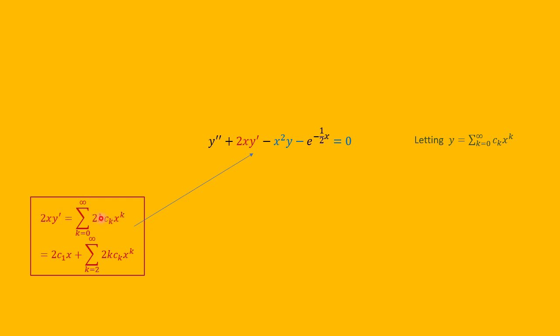Now, once again, let's take out a term from this. The k equals 0 term is obviously 0 because we have a k factor here. The k equals 1 term is going to be written out here. 2 times 1 times c sub 1 x to the 1 is just 2c1 times x, plus the rest of the terms. The sum k goes from 2 to infinity of this stuff.